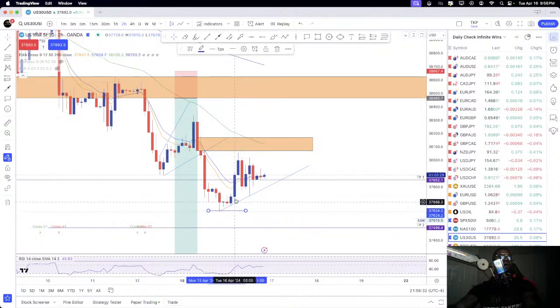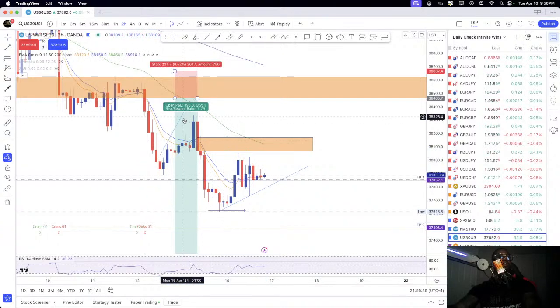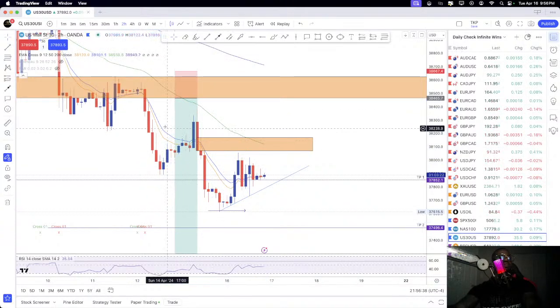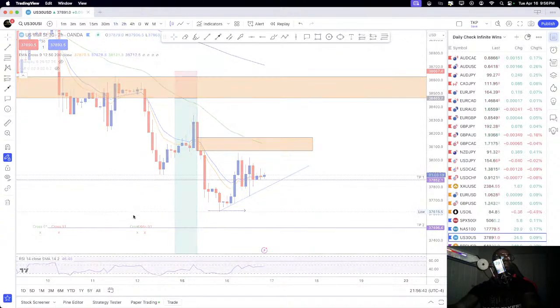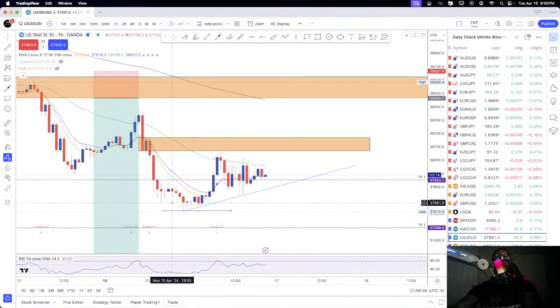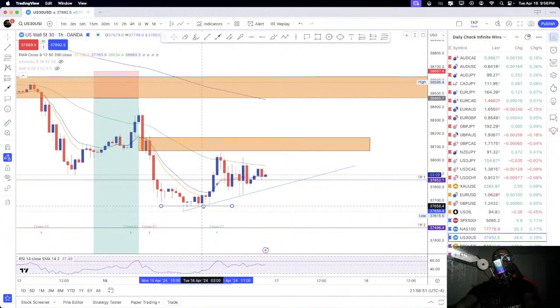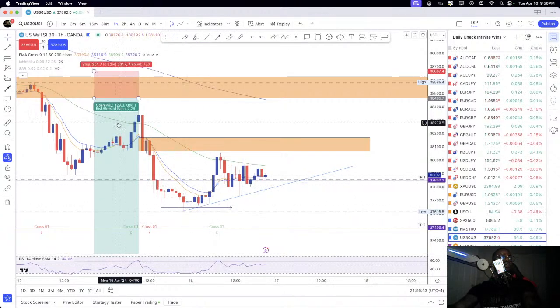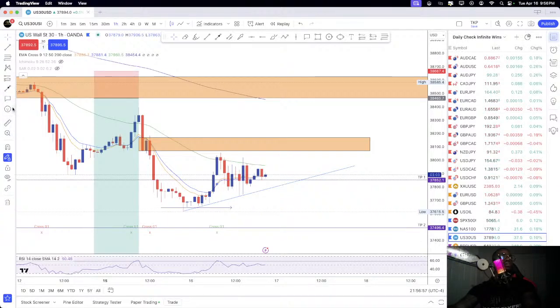With this being a 2 hour, there are a lot more rejections than you can actually see because of fractals. Whatever happens on a higher time frame, it happened a lot more on the smaller ones. So we just go down a few time frames below the 2 hour, you'll see we got a lot of rejections right there. So that means price is building liquidity, which is what we just discussed.